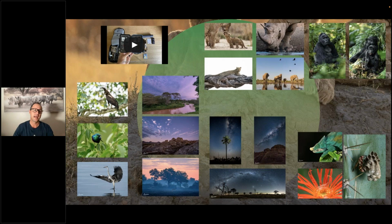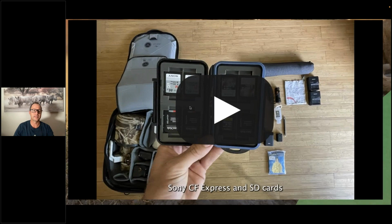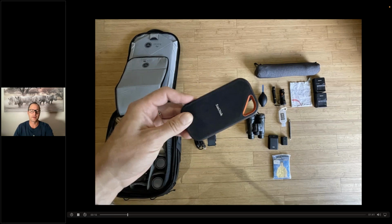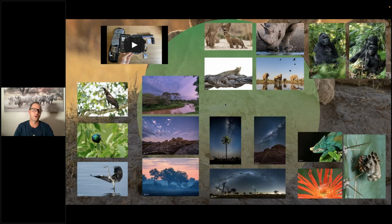And the insert in here is able to be changed. So this middle part over here, you can get bigger ones, smaller ones, depending on what you need. I've just got a big one that fits all of this stuff in. So it just depends what your need is. It works really well. That one specifically fits beautifully into carry on. Nobody ever asks a question. Just if they ask you to weigh it, just make sure your foot's underneath it just to perk it up a little bit because it can beat that 7 kilograms pretty quickly.